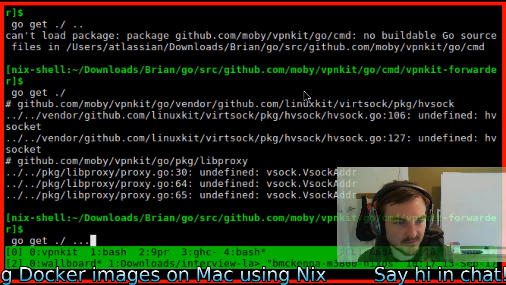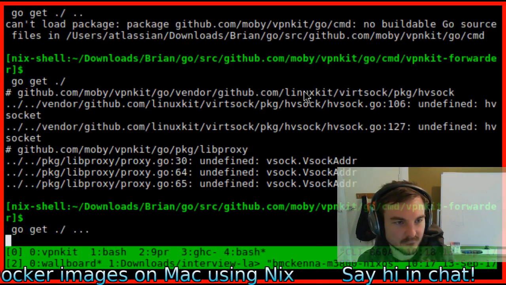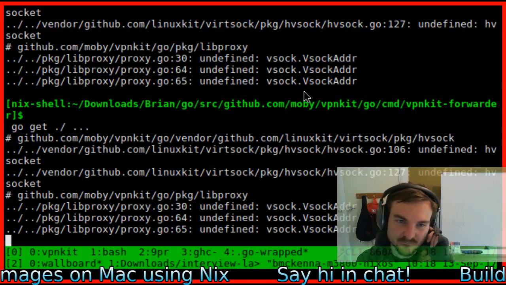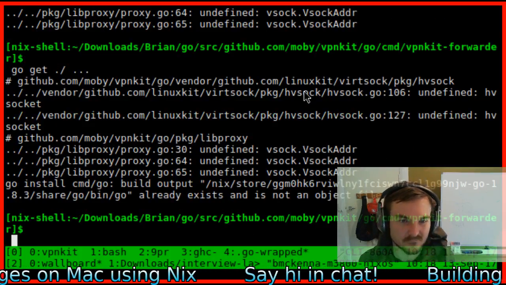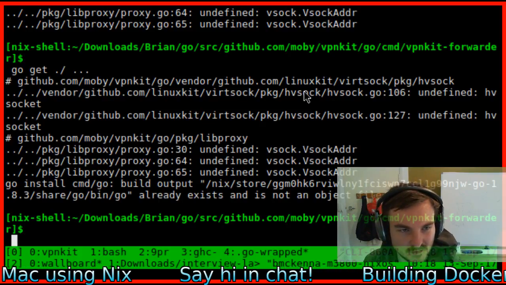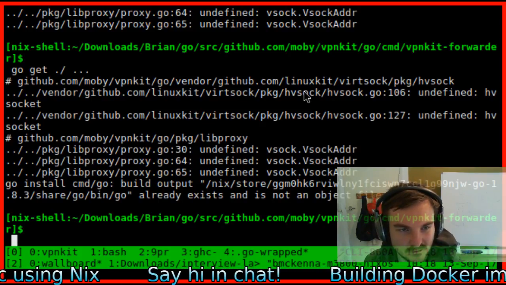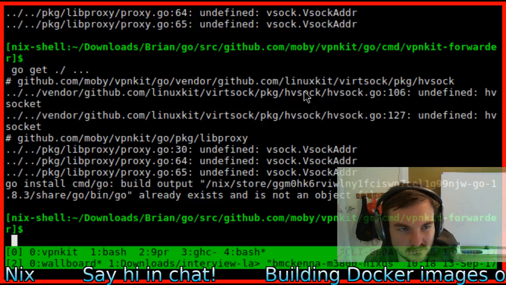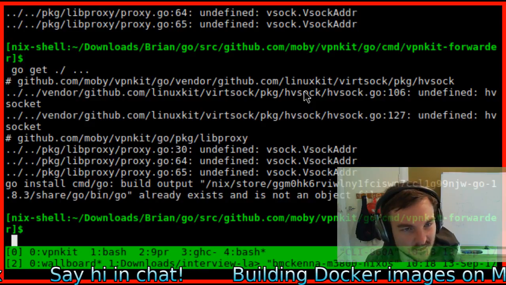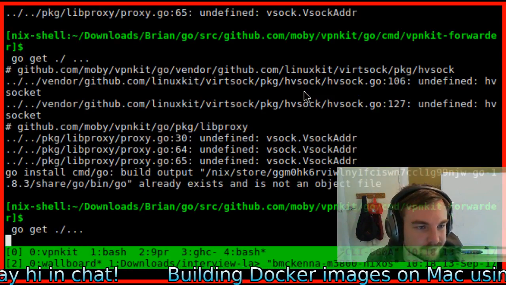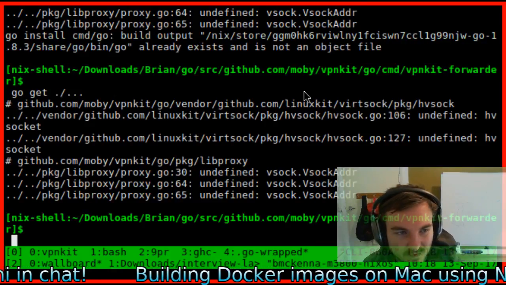Oh, triple dots. So that is not doing anything. Lib proxy. Yeah, there's a problem with lib proxy. No spaces.